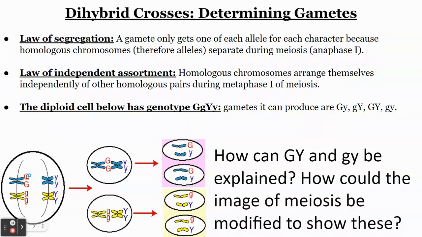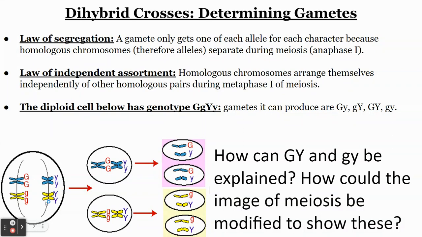Basically, what's happening here is you can see that the G's separate, right? So when you have the gamete over here, the big G's are in their own gametes, and the little g's are in their own gametes. And the same thing with the Y's, they separate. The little y's are in their own gametes, and the big Y's are in their own gametes. And the reason for that is because the same letter, just different casing, means that they're part of homologous chromosomes. They're alleles. They're different versions of the same gene.